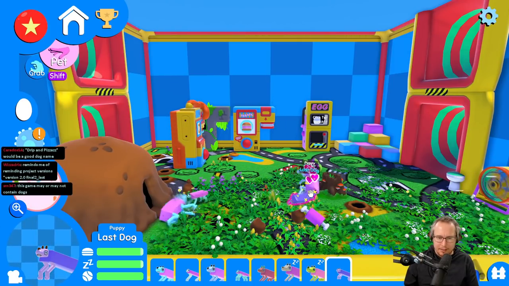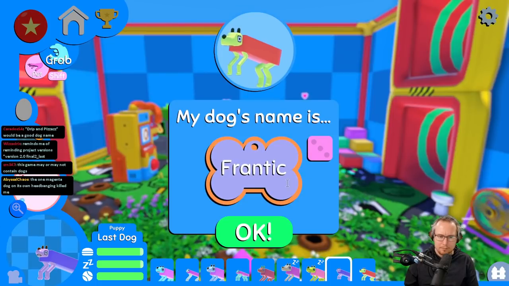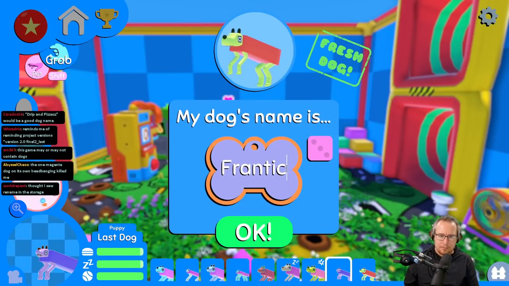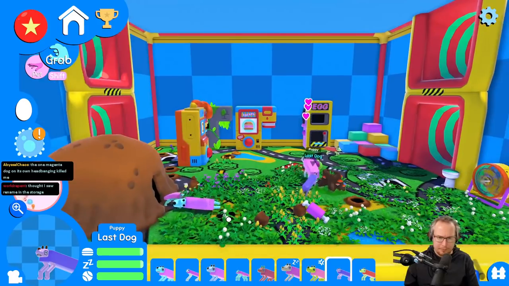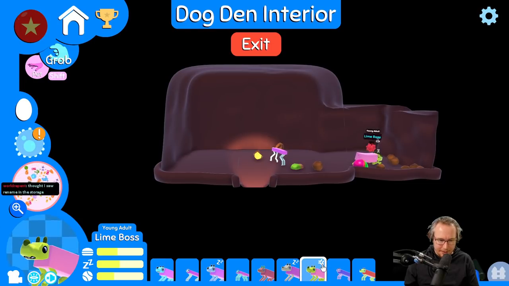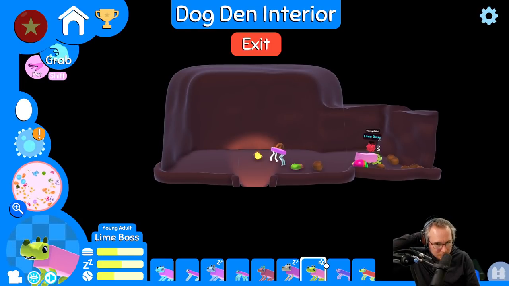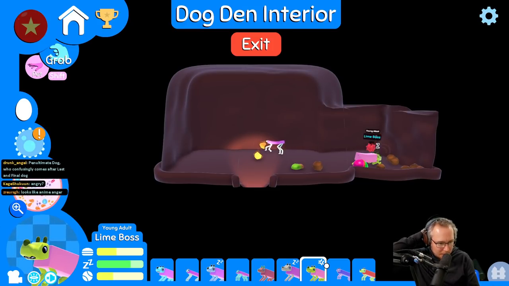Great job biting that dog's butt. Good work. It's a fresh dog. I'm gonna call it Rusty, like I said. All right, I still don't know what this icon means. Sleeping? No. Dying? Does it mean there's more than one thing that's a problem? Oh, that's probably what it means.